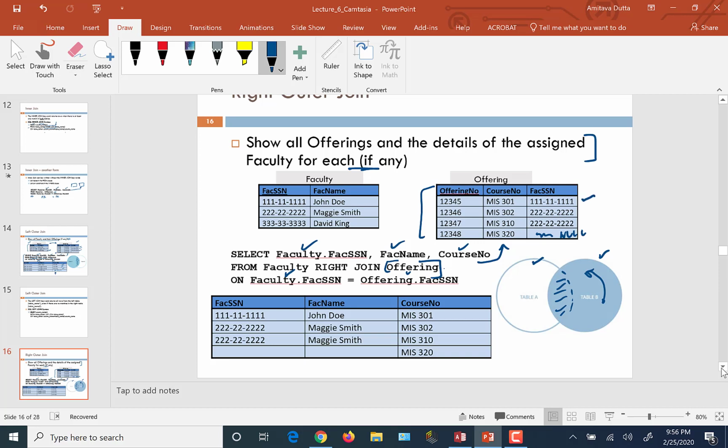So we start on the first row, offering, and we have faculty SSN here 1111. So I go down this entire list, and 1111 is John Doe, so I put John Doe in the output, and there's the one. Now I come to 2222. Then I go down the faculty list and it matches Maggie Smith.